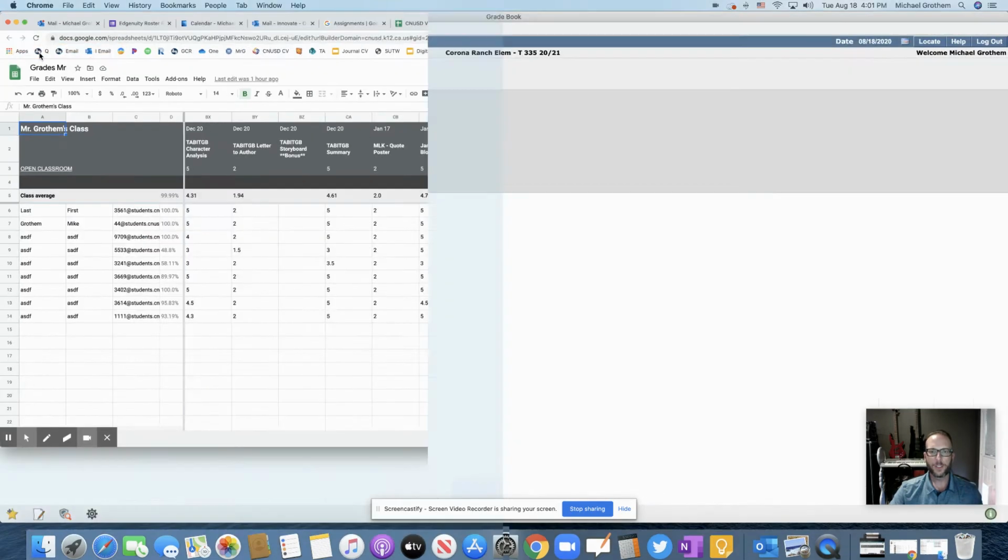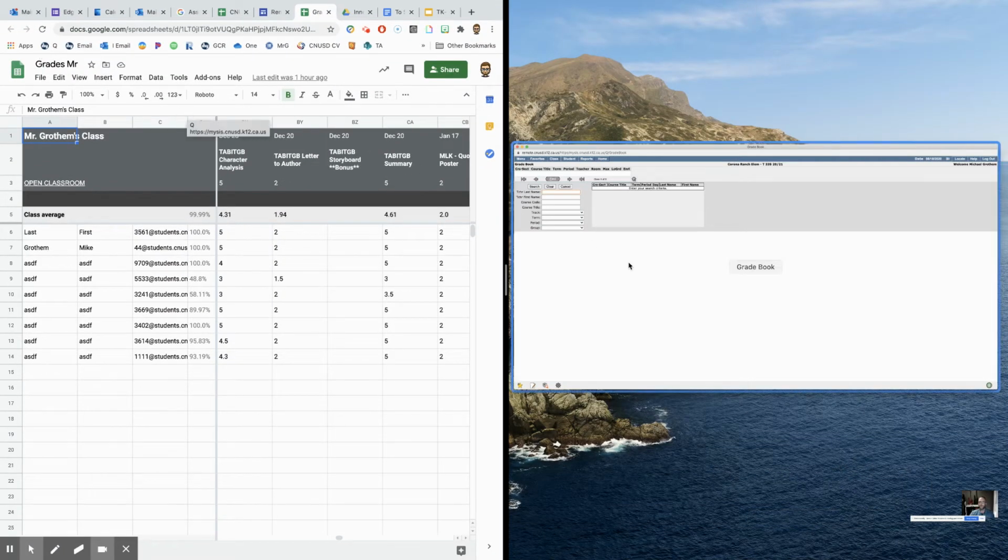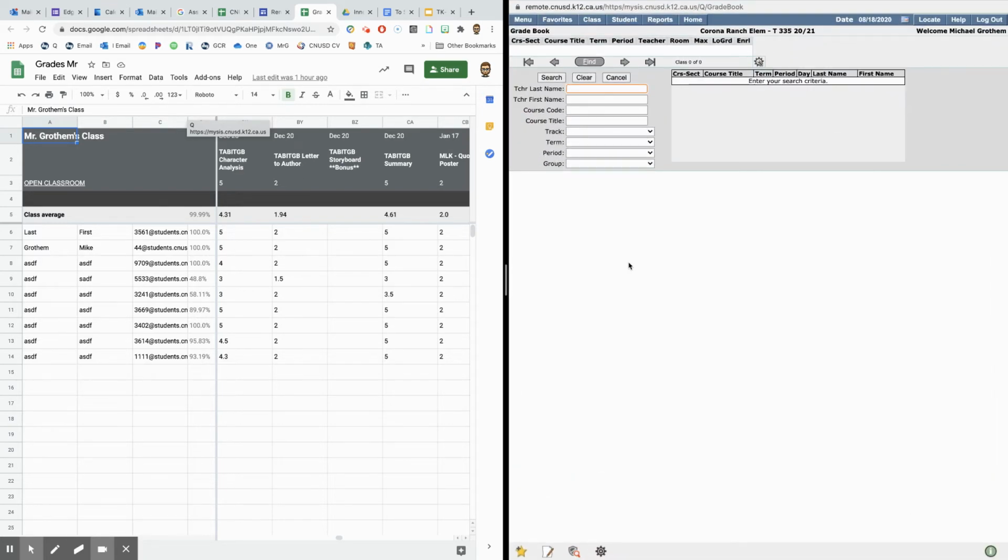I'm going to want this screen on the left side. And then, if you notice, my other screen pops up. So I'm going to pick this screen, which would be my grade book. Of course, I can't show you my students on the side, but you could easily see how I could have my grades and I could click on things on this side, and I could click on things on this side. It's not going to mess up either window. So I could easily put in my grades.